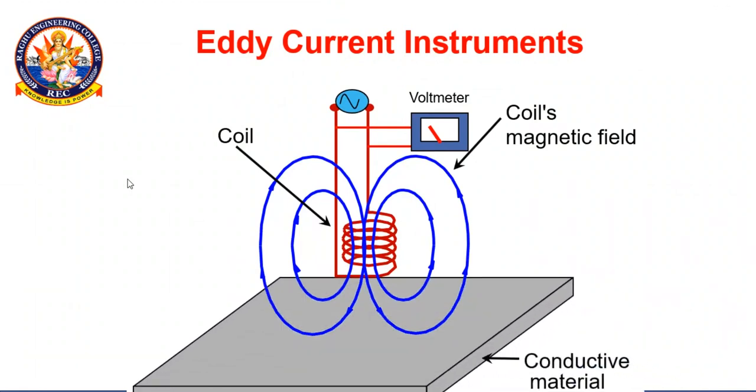If you place a conductive material in the magnetic field, the eddy current, the secondary current, will be induced in the perpendicular direction. Based on this, if there is any obstruction in this material, in the area of the eddy current, there is a loss of current passing through this area. Based on this principle, we use the eddy current test to find flaws on the surface or internal surface of the materials.